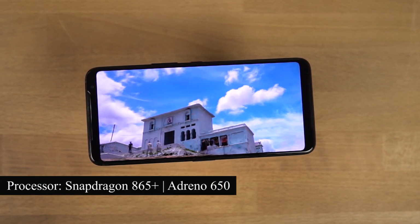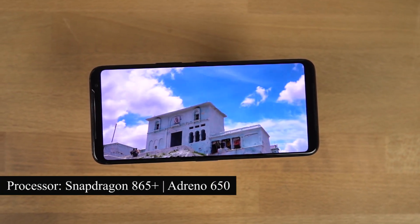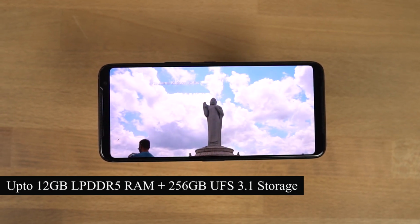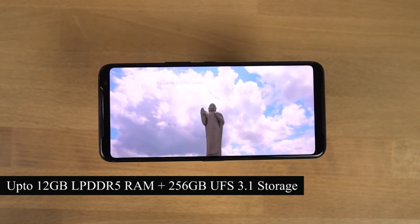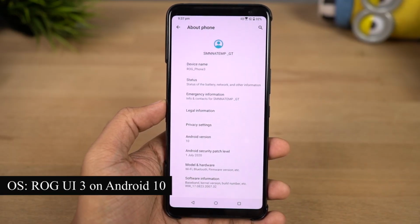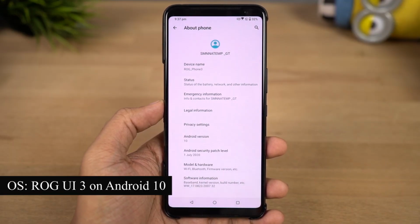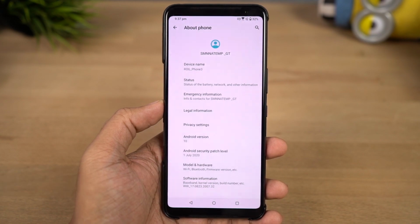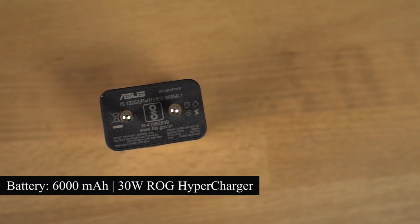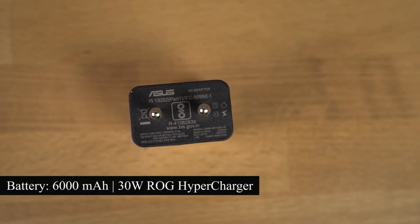Under the hood, it sports a Snapdragon 865 Plus processor with Adreno 650 GPU with up to 12GB of LPDDR5 RAM and up to 256GB of UFS 3.1 storage. Right out of the box, it will be running ROG UI 3 based on Android 10, which is pretty close to stock Android. Finally, powering this device is a massive 6000 mAh battery that supports ROG Hypercharge, which comes with a 30 watt hypercharger inside the box.